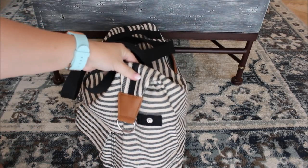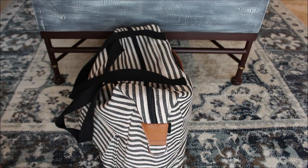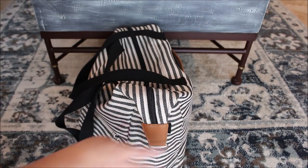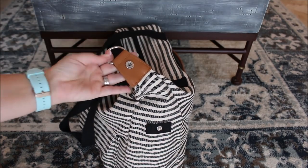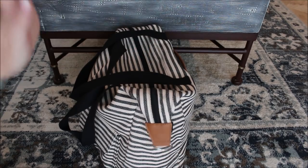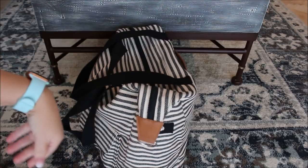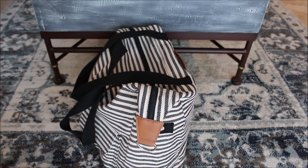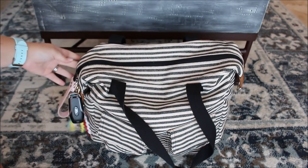On the side of the bag there are no pockets, but I did want to show you how you can actually snap the sides of this bag closed, which adds a different silhouette. Very similar to the Lily Jade Shaley — that's an all leather bag — but it reminds me of that because it snaps down here on the sides. Then when you need more room you can unsnap it. I love the detail of this brown leather on the sides against the cream and navy stripes.